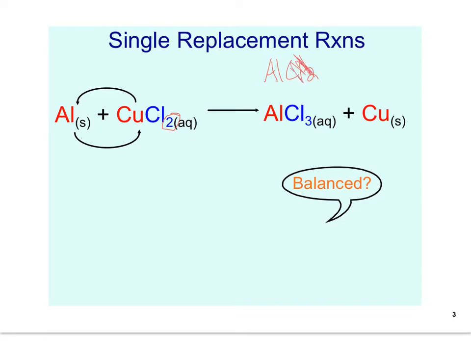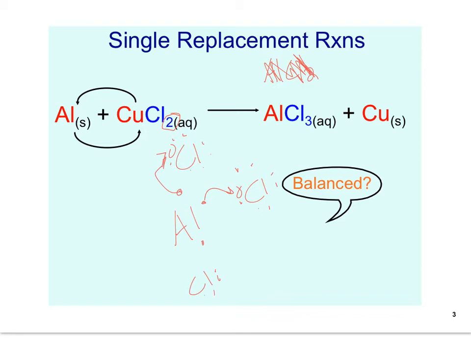Aluminum is aluminum, and it's going to do what it wants to do. Don't forget what you learned last unit. Aluminum has 3 valence electrons. So guess what? It's going to want to find 3 chlorines that it can give electrons to. And so that's exactly what aluminum is going to do.